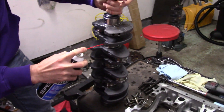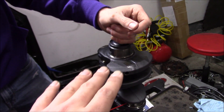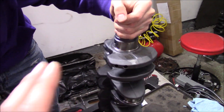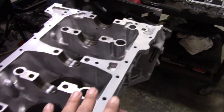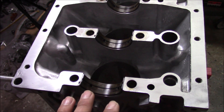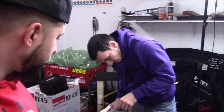This is the first thing I always do — I always clean every oil passage. After I clean all the oil passages, I'm going to go over each journal with a microfiber cloth, clean each journal, make sure it's good to go. Then go over this block one more time, make sure all of this is dry and there's no oil on the mating surface. The bearings are all clean and good to go, but you want no oil on here because we are going to be laying down a bead of our sealant.